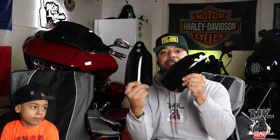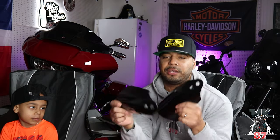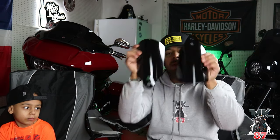And just because hand guards are just more protection for your hands, especially when you're out there in these little spots, maneuvering, trying to get in and out of traffic. You don't wanna bump your hands into anything. So good protection with these. For the wind, to keep rocks off your hands.